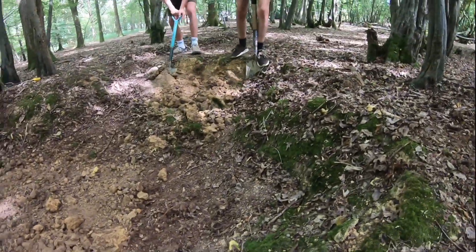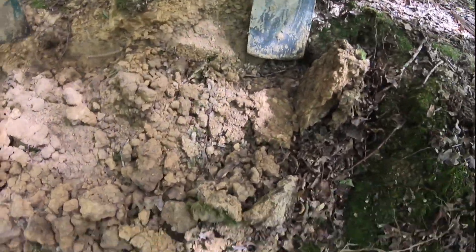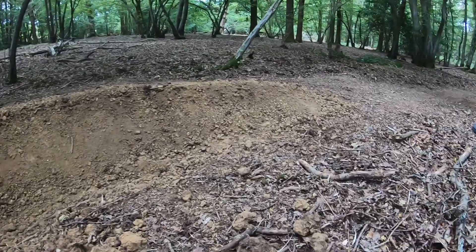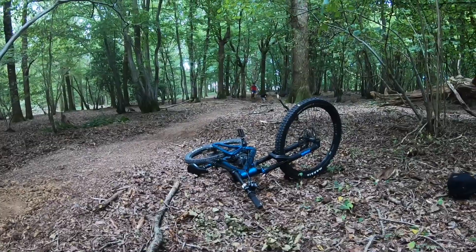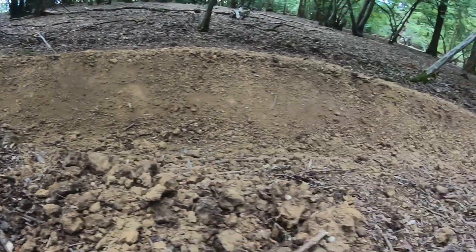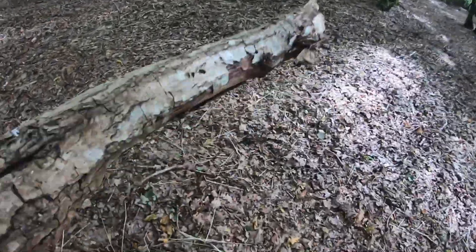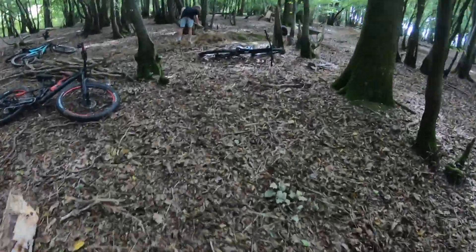For the bomb hole we've carved out this bit, now we're going to make a hollow. Me and Sam's brother and Thomas have worked on this sick berm while Luke and Sam are working on the trip jump — we'll help them later once we know this berm is running clean. I'm just collecting sticks for the landing of the jump while Luke is working on the takeoff.